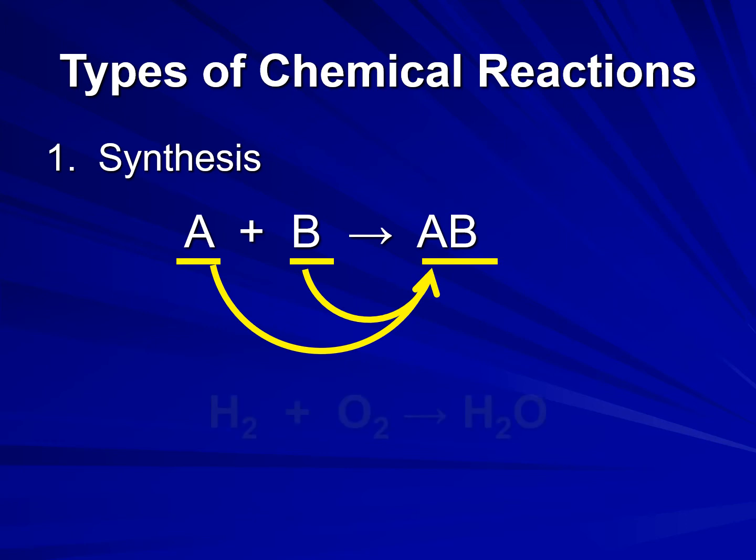And here's a good example. Make sure you write down this example of how water is made. If you burn hydrogen gas and oxygen gas together, of course you get something very powerful, a lot of heat, a big reaction. But the byproduct after the reaction is H2O, which is just water. So you've got 2 different kinds of elements on the left-hand side, coming together to make one compound, a covalent bond compound, on the right-hand side.